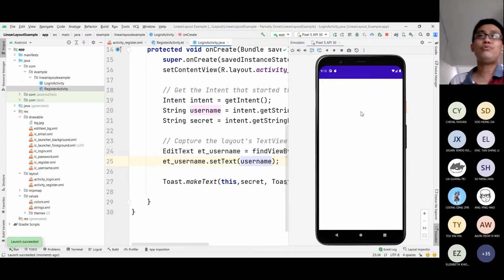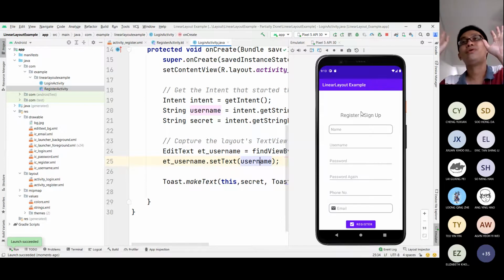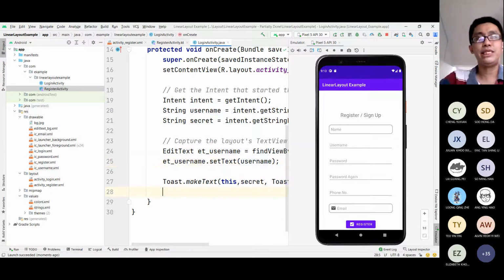The toast shows up. So sometimes you want to pass some data to another screen without the user knowing. It's like in HTML website design. You have a form, right? In an HTML form you have a field with the post method. I can't remember the field name. Hidden. In HTML you have hidden fields. You can put something in the hidden field and post it to the next screen.